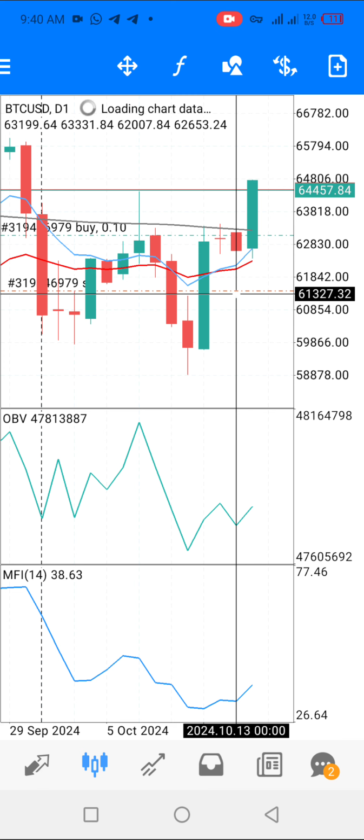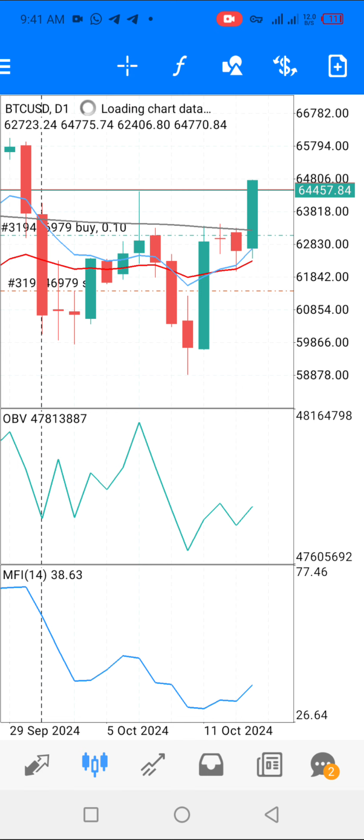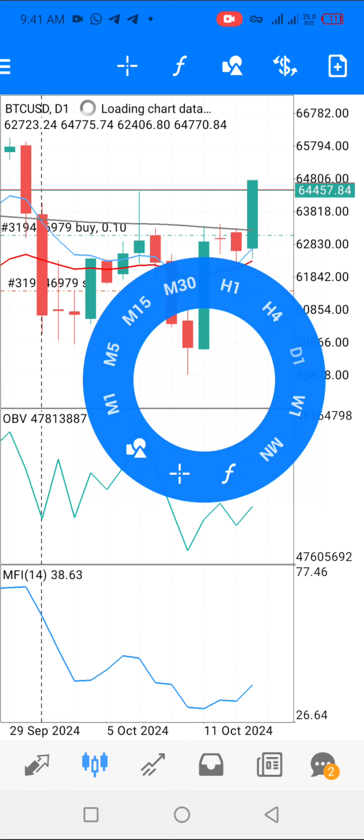By now, from the monthly to the daily, I already know I want to buy. But you that are looking at the screen for the first time need to know that when the lighter indicator is above the heavier indicator, it indicates that price is also going up. And if it is vice versa, then price is falling, and in that case, no need of buying. You only look for what? Selling opportunities. If you stick to this plan, then you will lose less money and gain more from the market.